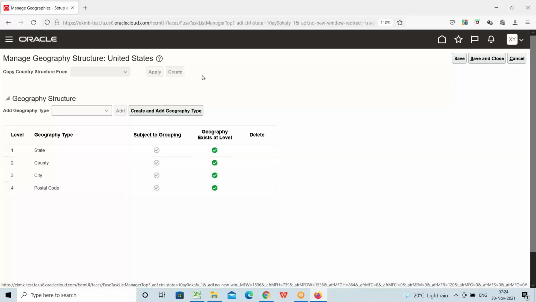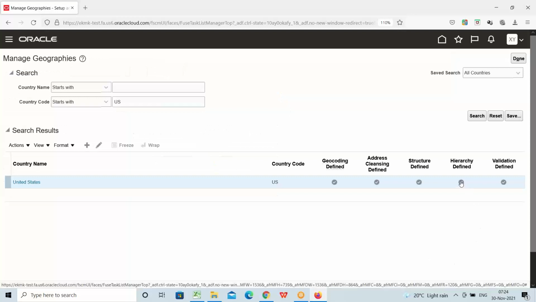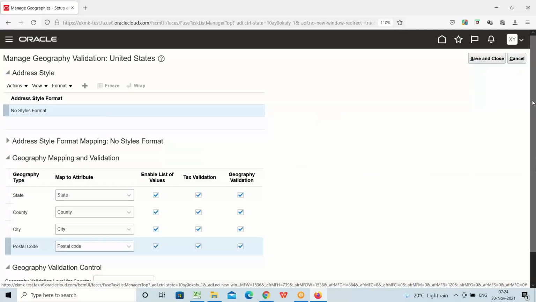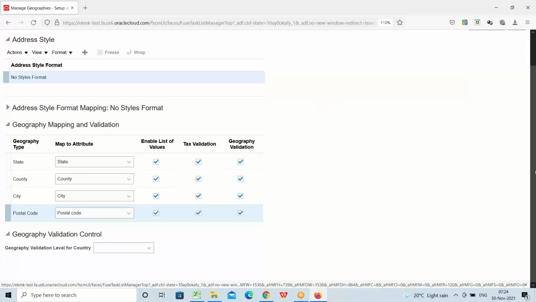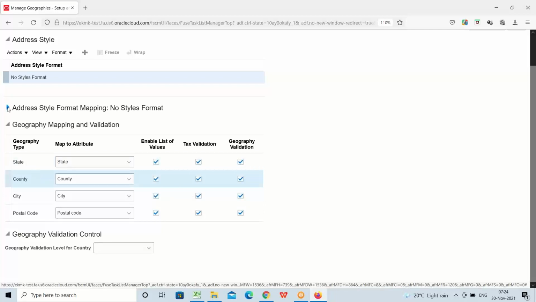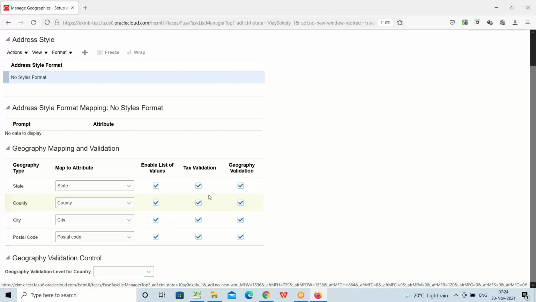This is fine. Go to validation define. Expand this. Nothing is enabled, everything is fine.